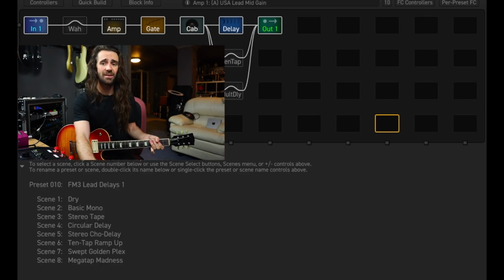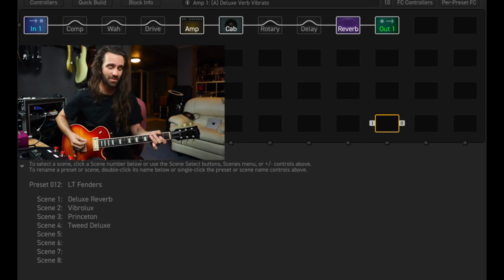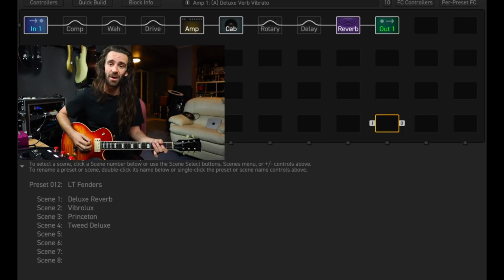And I've also got a Fender's preset. I really like this one with this particular guitar. My pickup switch is upside down in case you were wondering. Let's go to the neck pickup. This is the Deluxe Verb Vibrato.